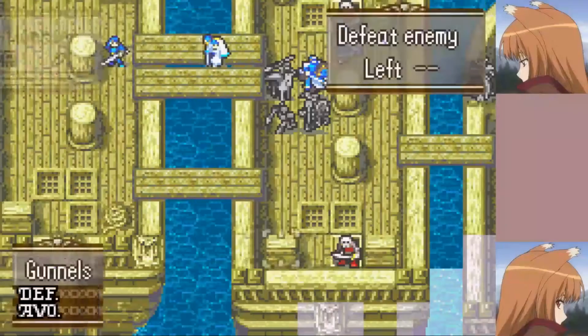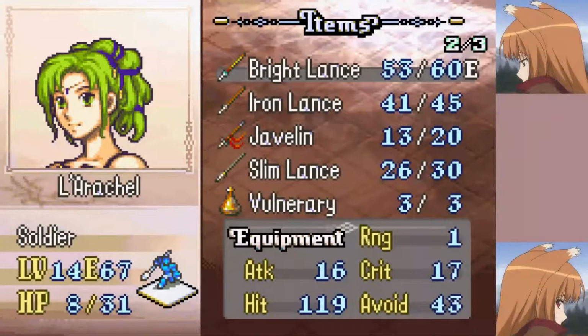What's her dodge rate like? 90. Plus 10 from the weapon triangle. So she's facing about a 43. I think. 47, that is.